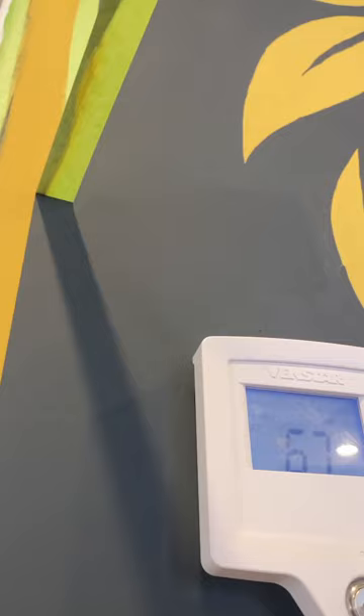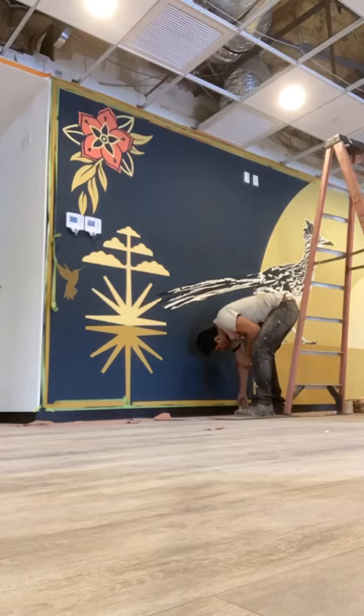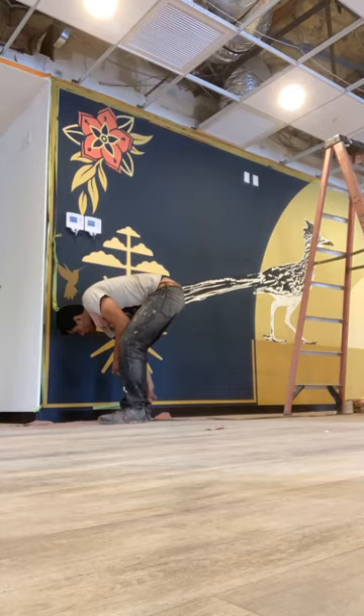Look at those clean lines — clean lines like the center of the highway that stretch on forever. Actually, these are a lot crisper than that. Oh yes, it's so satisfying to pull this off. I've wanted to do something like this forever and it looks fantastic, it looks golden. I love it. You'll be seeing more of it.